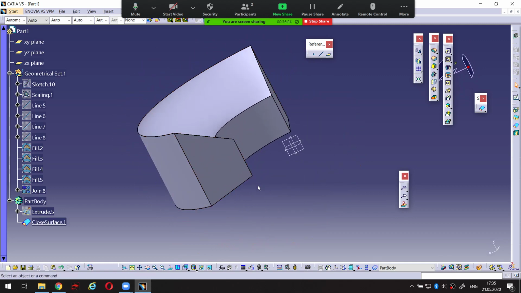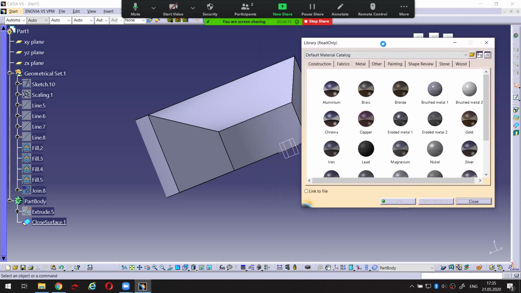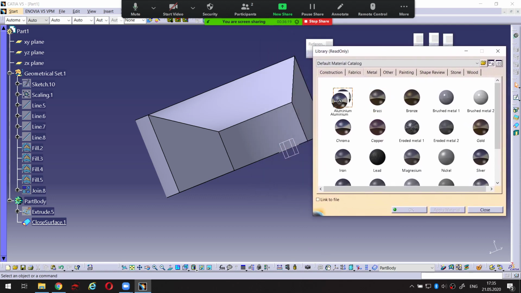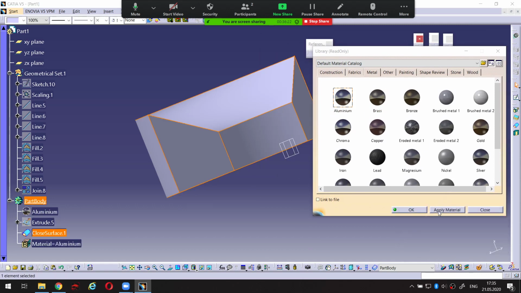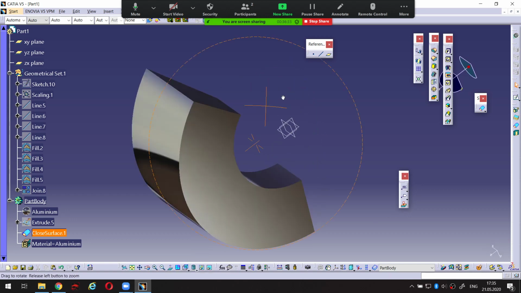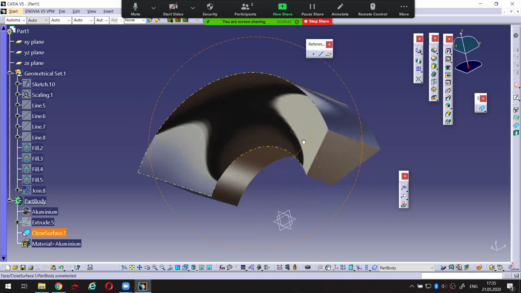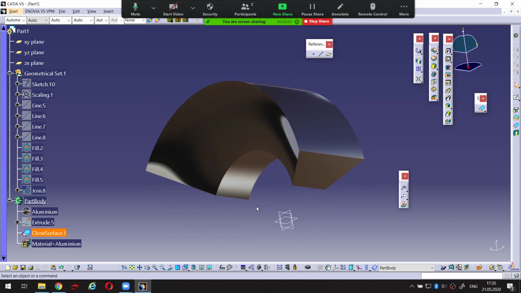I can define its physical parameters, like maybe where is the material? Okay, this one. Open a material library, and apply one of these materials. Click on apply, click on OK, and look at this. Look at its visualization with the material like this. So it has now its physical parameters. It is volume, and it is okay, shading parameters, and so on.